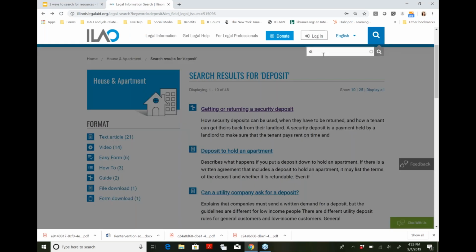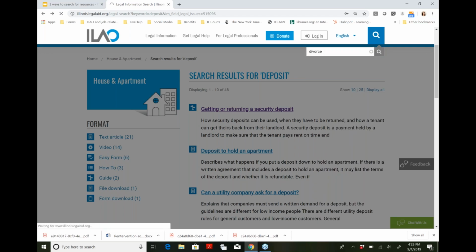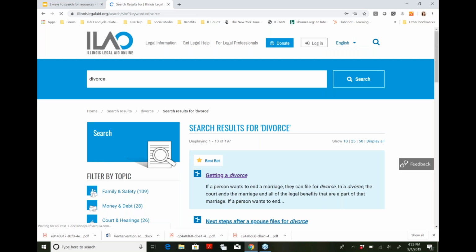I'm going to type in divorce. This drop down is going to suggest all the titles that include the word divorce. Instead of clicking on those, either hit enter or click the magnifying glass again, and this will take you to your full search results.